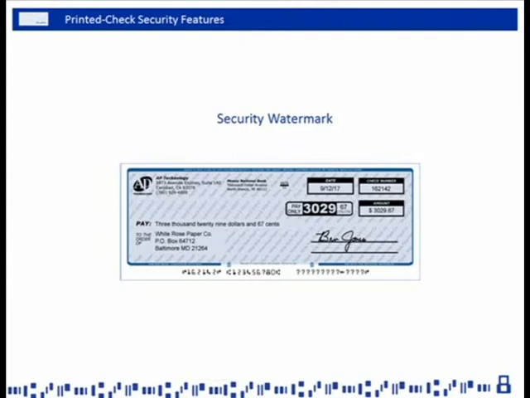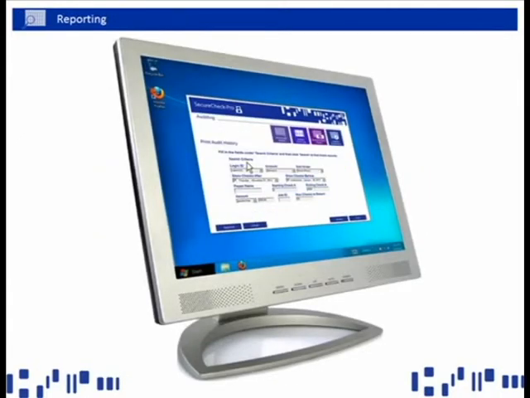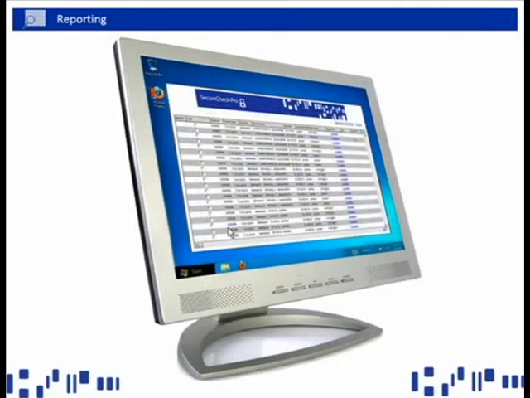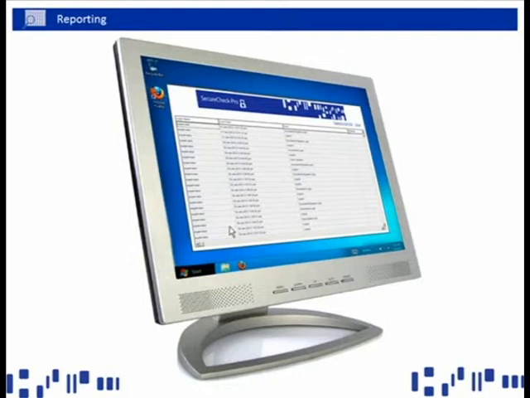SecureCheck also provides a searchable audit record of all checks issued by SecureCheck. Your check images can be accessed from this audit log as well. And every user action is recorded in the event log, whether a user login was successful or failed, whether user permissions were modified, check outlines were updated, or checks were printed. The event log records it all.